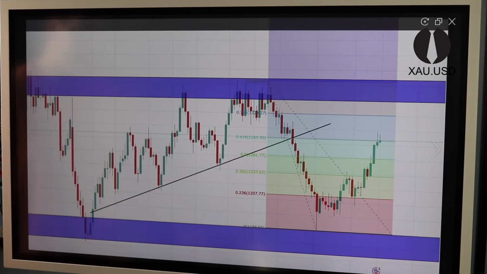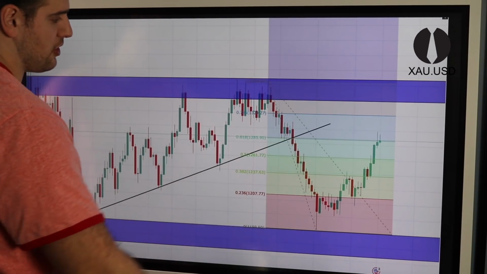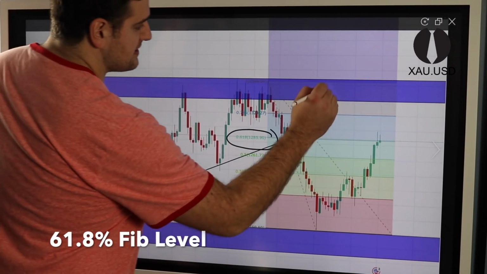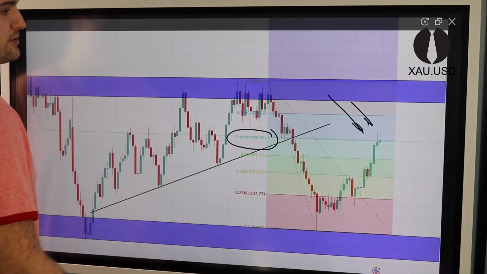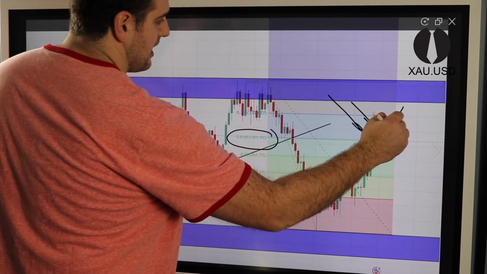Okay, so here we identified area sensitivity. We identified our uptrend. We identified that our mid-range zone is sensitivity due to the 61.8% fib, which price is now seeing sell orders due to reaching its 61.8% Fibonacci, which we know is an area sensitivity.